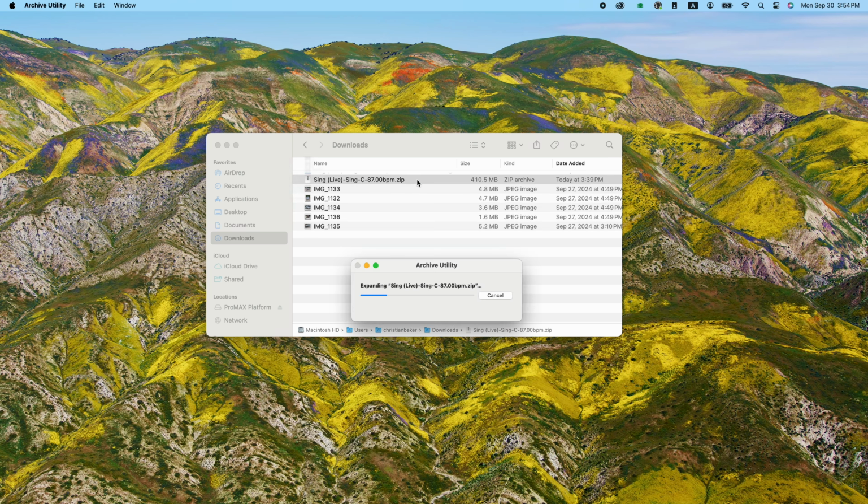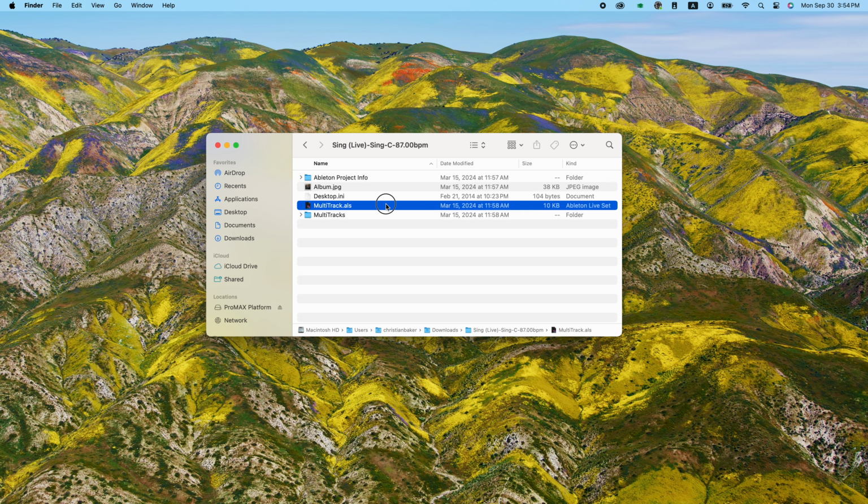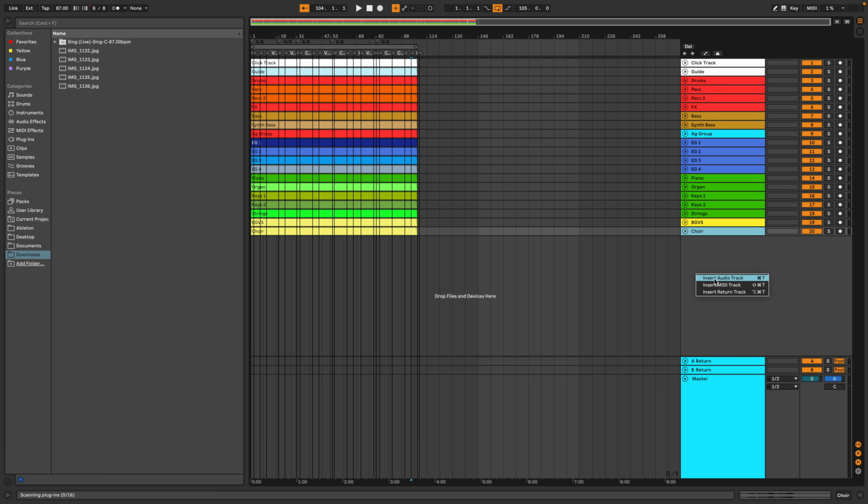So once you download the multitrack from multitracks.com, this is how step one of how I get it into the template and ready to be used for a full session Ableton set. So you first open up the ALS file, and this is what it looks like in the original format.